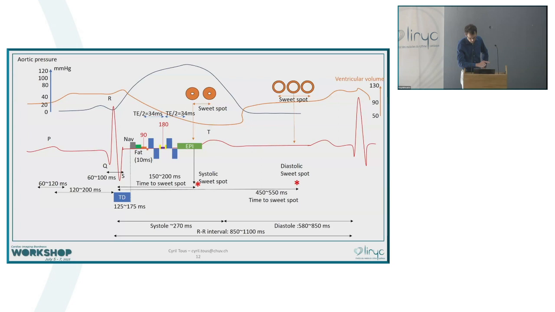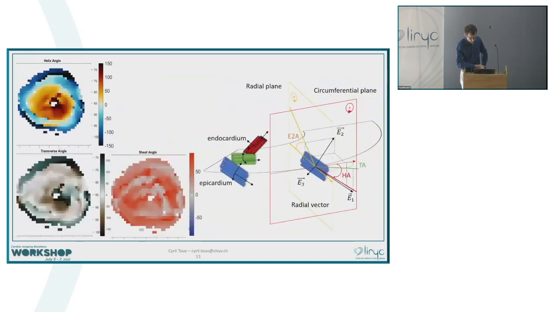And we use motion compensation gradients of the moment of second order to minimize the effect of acceleration and velocity. Once you have the tensor, you can project the eigenvectors to obtain different angles, and these angles correspond to the fiber and sheet angle I talked about earlier. The transverse angle is basically how much the fiber deviates and tilts inward toward the endocardium.